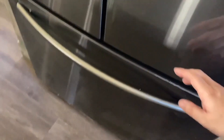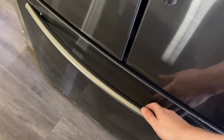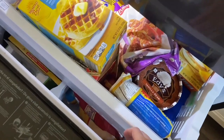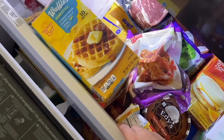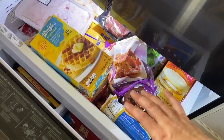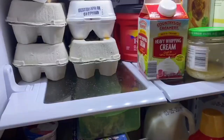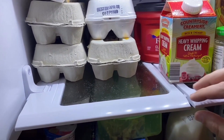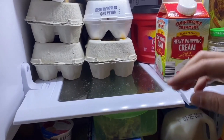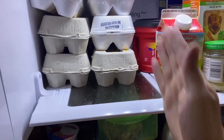One thing I wasn't sure I liked at first is that when you pull up on the freezer handle it lifts up a little before it actually opens, then slides up. Inside it has a tray on top and a sliding tray on the bottom that can slide back or forward — not a lot of freezers have that. This one holds a lot of food. The tray can also lift all the way up to make room for something tall like a two-liter bottle.